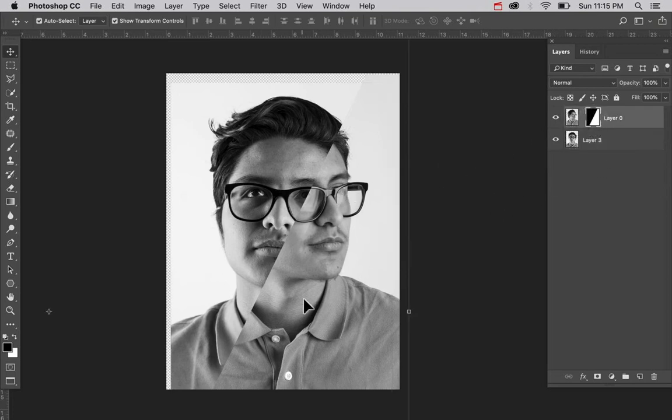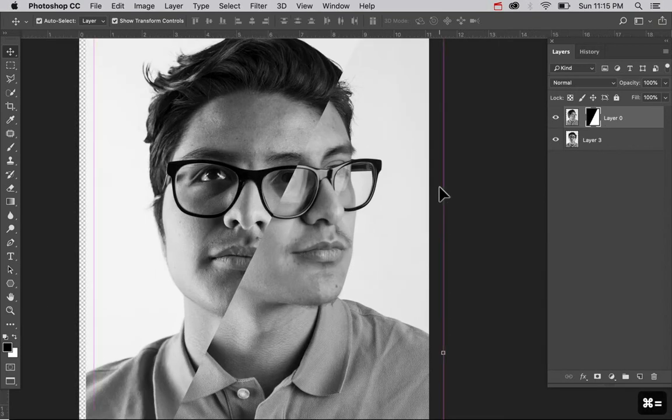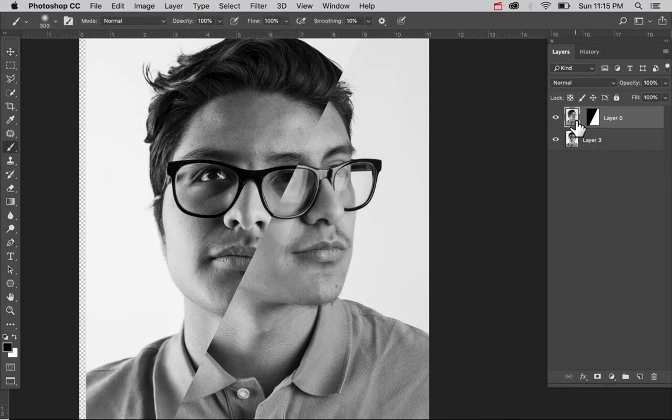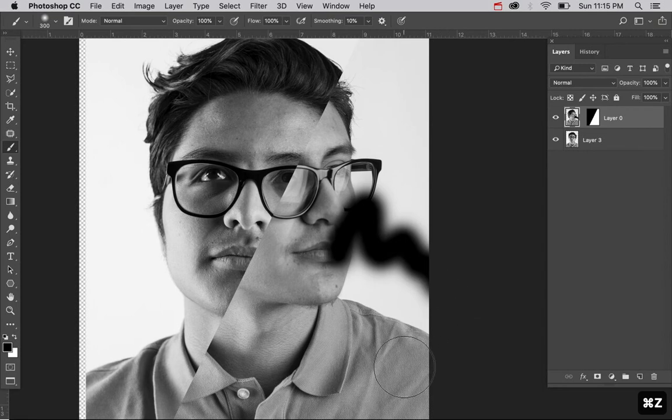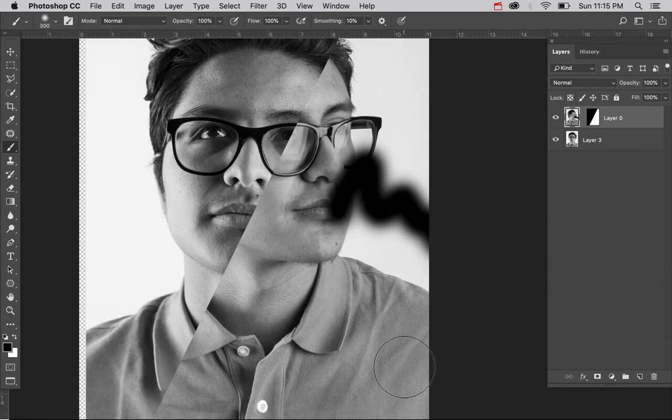So that in and of itself could be good enough, and you could just run with the rest of the assignment. But since we're in here working with this layer mask, let's talk about how this layer mask can be customized. Now, generally in Photoshop, when you work with a brush, you might end up with something that looks a little bit like this. I'm going to switch to the brush, keyboard shortcut B, and start painting right in the image. Now, it behaves a little bit like a can of spray paint or something like that.